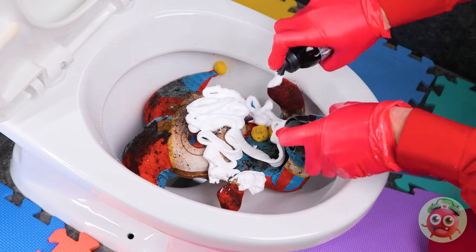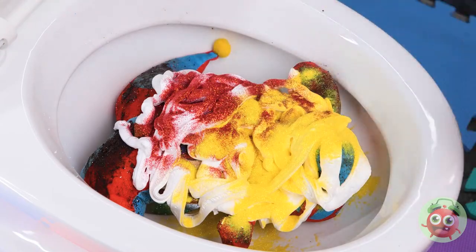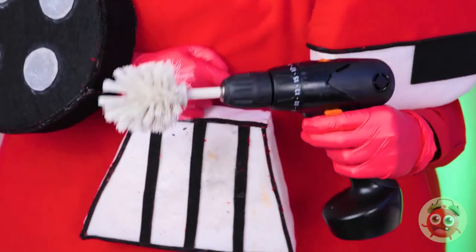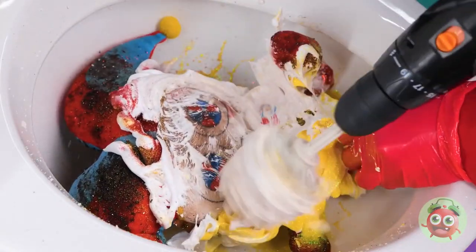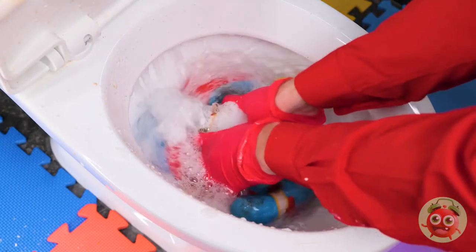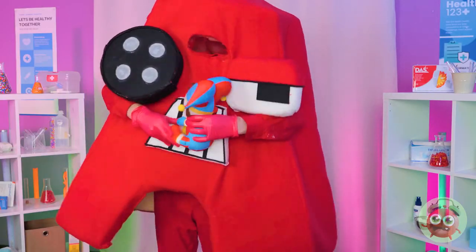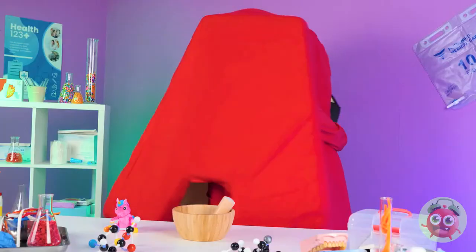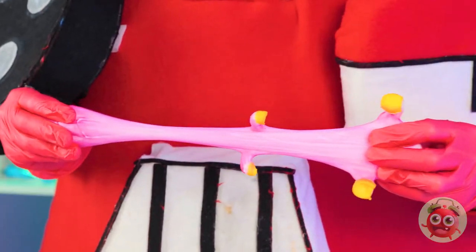Cover her up with shaving cream. And we can't forget her favorite glitter. Now this should speed things up a bit. It's time to get scrubbing. Now rinse her off and we're almost done. Aw, happy day. Just look at that smile. Sorta. Ooh, I think A's feeling dizzy.